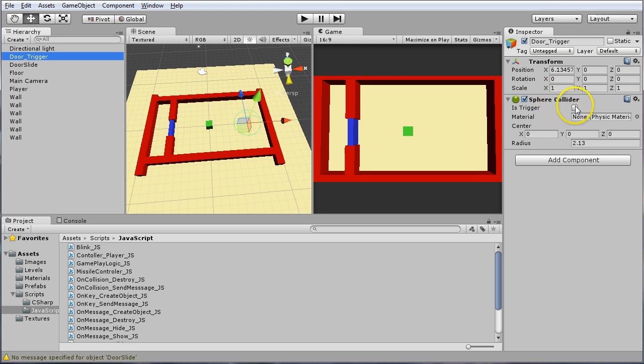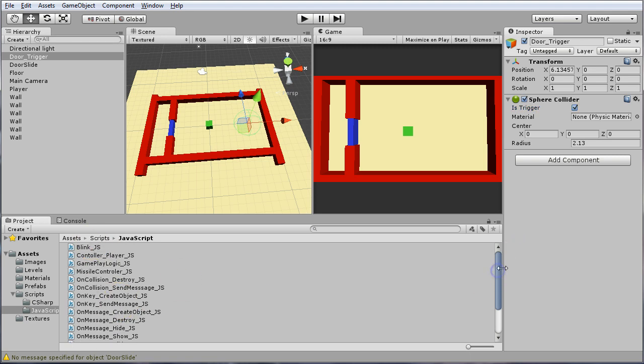In this case, I'm going to click yes, this is a trigger, because we want the player object to be able to move into it rather than collide with it. So here's our sphere collider that we need to be able to detect if something ran into it or not.